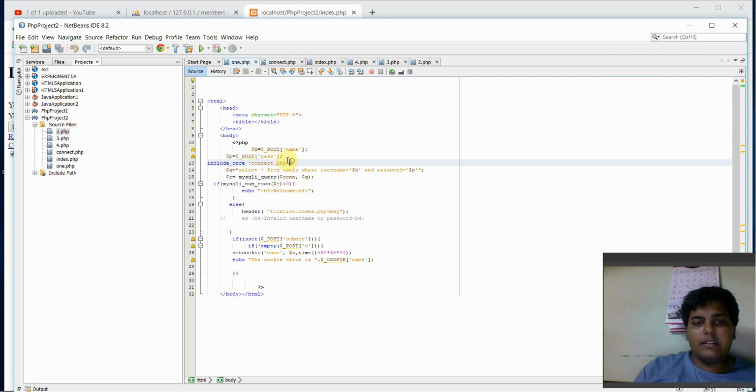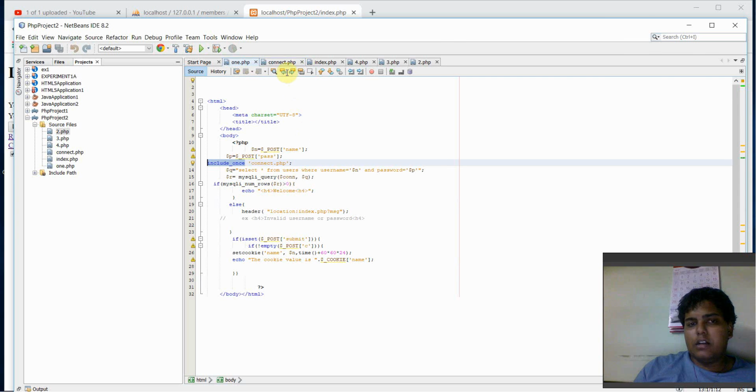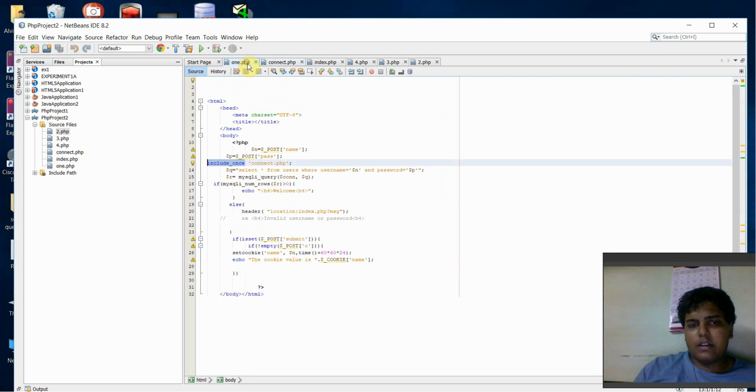And this function also you should know: include once. This is nothing but, if you want to connect.php, just connecting to the database, we have some code which is mysqli_connect, and mysqli_select for which database I want. Okay, this format is important, that is host, username and password. And once it is connected, the login runs.